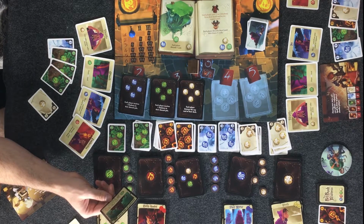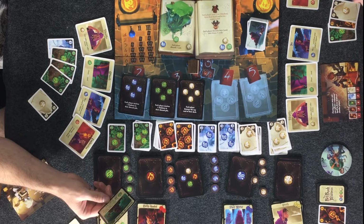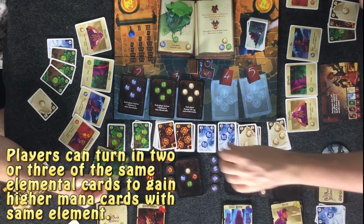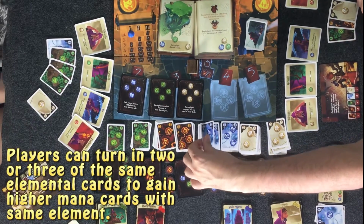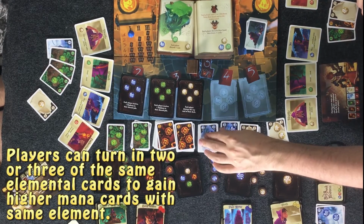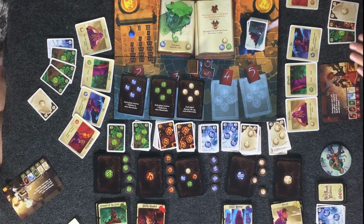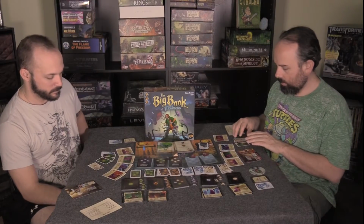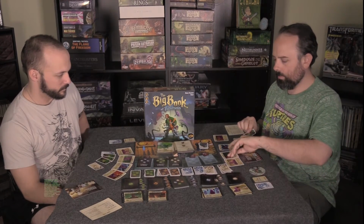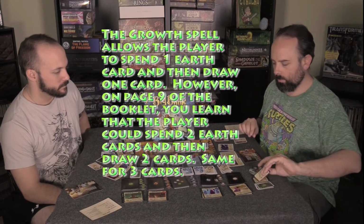So let's go ahead. I'm going to spend 2 water mana to get another water mana. I just think it's important for me to start building up these higher numbers. Otherwise, I'm never going to be able to help with this monster. Then I'm going to go ahead and cast Growth to draw a card.